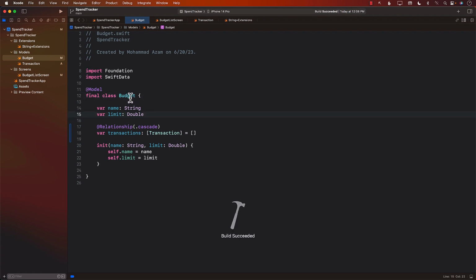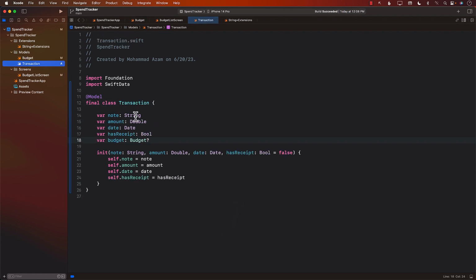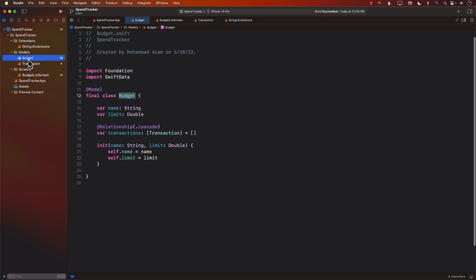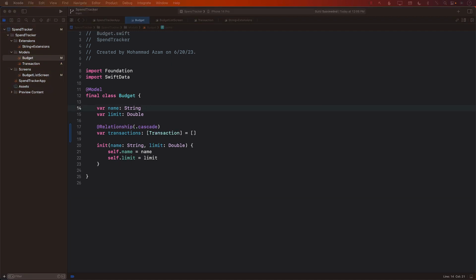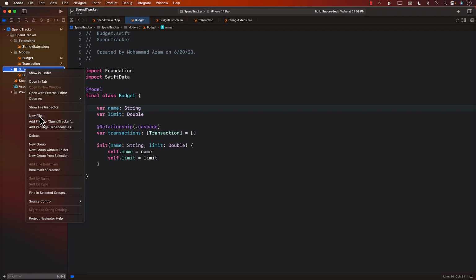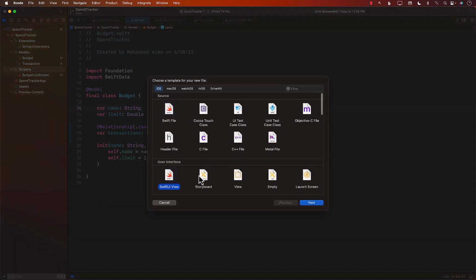All right. Great. So here we have the budget model, we have the transaction model. The next thing is obviously to create some sort of a screen that will allow us to add a transaction. So I'm going to go over here and create a new screen. This will be a SwiftUI view.